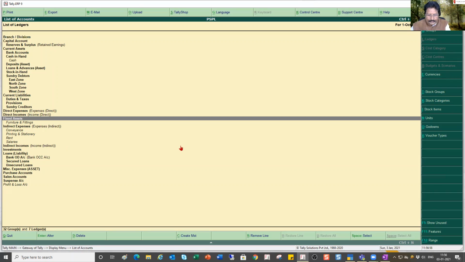All four are ledgers because they are in italics and they are under your indirect expenses, which is the parent group for these ledgers. Okay, now, in the next session, we will see the other advanced things that you can do in multi-ledger creation, especially in the case of ledger creation, and also we will see what changes have happened in Tally Prime as far as creating masters is concerned. There is a slight change, a different kind of experience is provided.